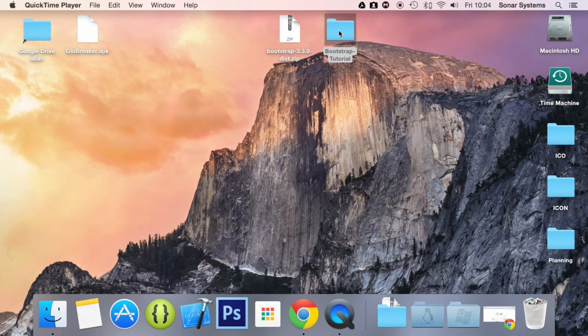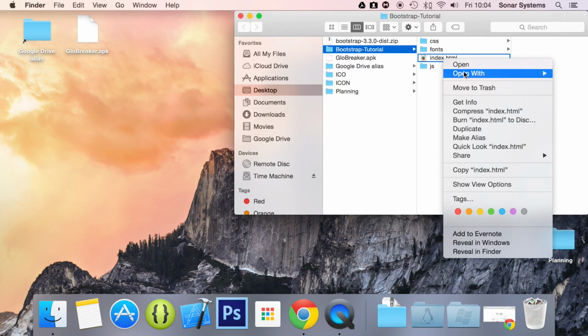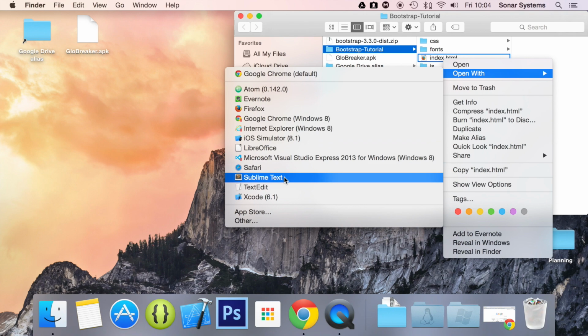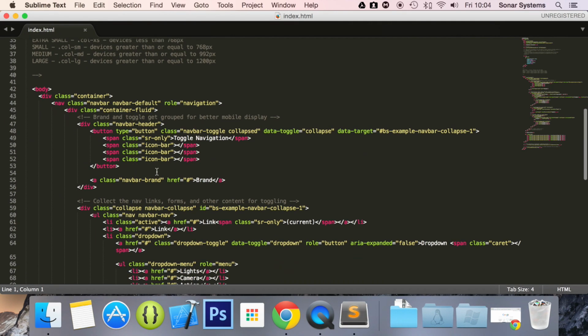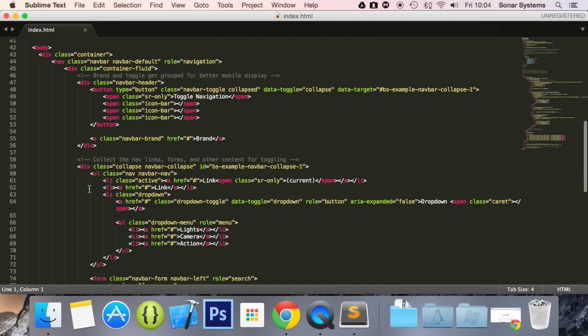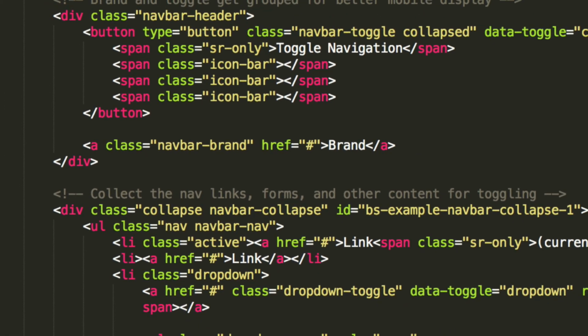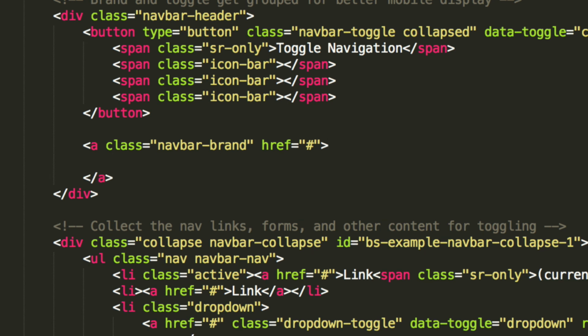So let's go ahead and open up our index file. It is actually really, really simple to implement. If we scroll down, we already have part of it here. If we zoom in, we have an anchor tag, class navbar-brand, and it says brand inside. Inside here is where we're going to be putting our image. So we can just get rid of brand, and what we're going to do is put an image inside here. So img, id equals brand-image.